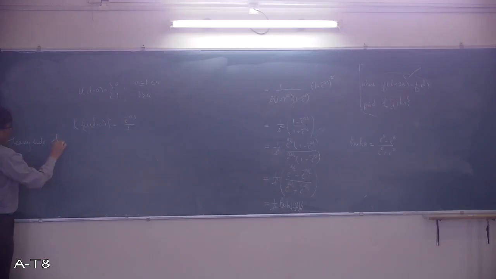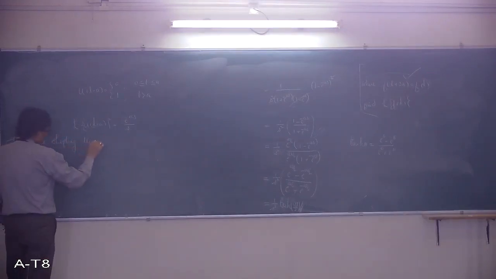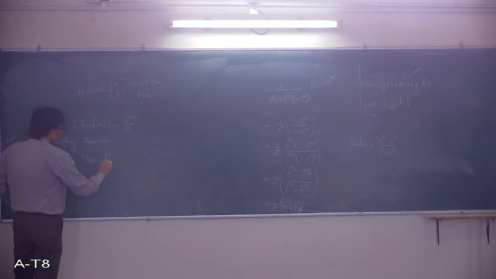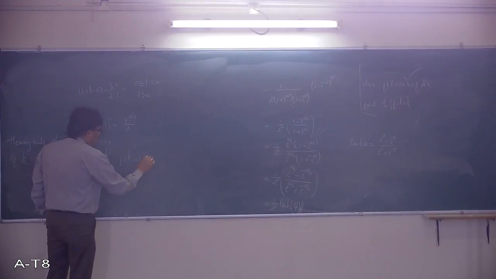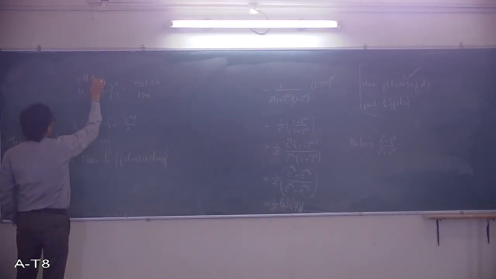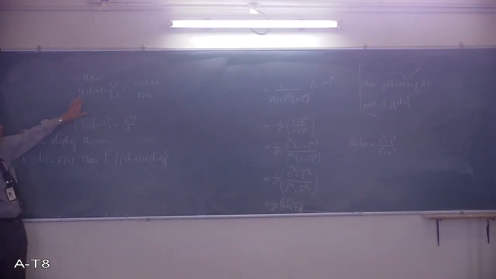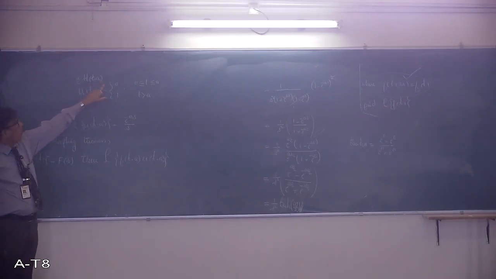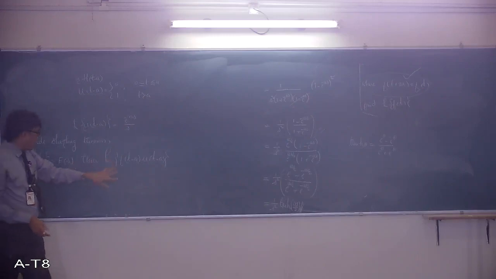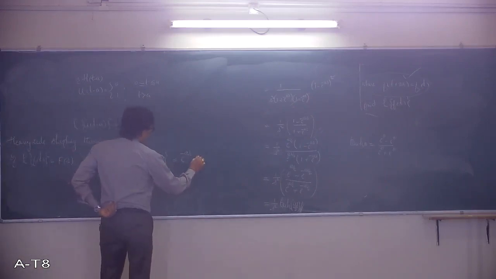Heaviside shifting theorem. If the Laplace transformation of f of t equals f of s, which is the condition, if it is known, then only you are able to evaluate it. Then the Laplace transformation of f of t minus a into u of t minus a. In place of this term, they may write h of t minus a. The unit step function can be noted by u of t minus a or h of t minus a. Use the same notation given in the classroom. I am presently using u of t minus a, since the title itself says unit step function. Then this term is equal to e raised to minus as into f of s.